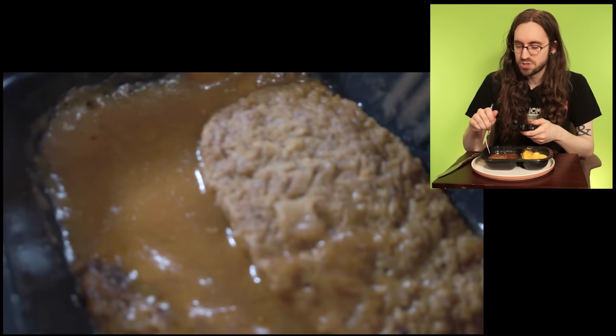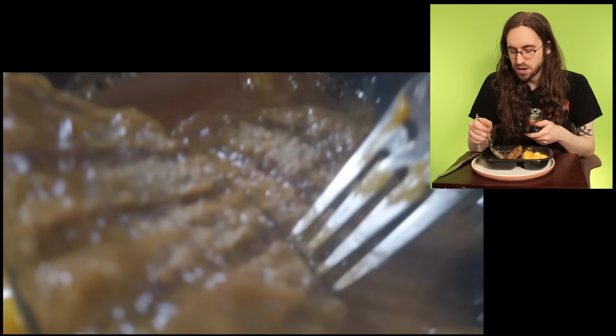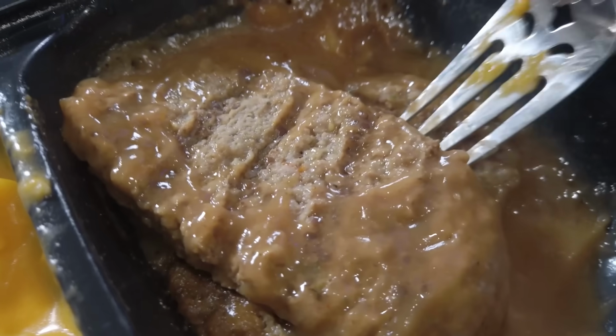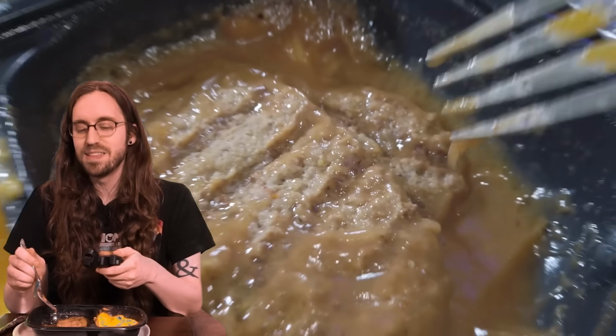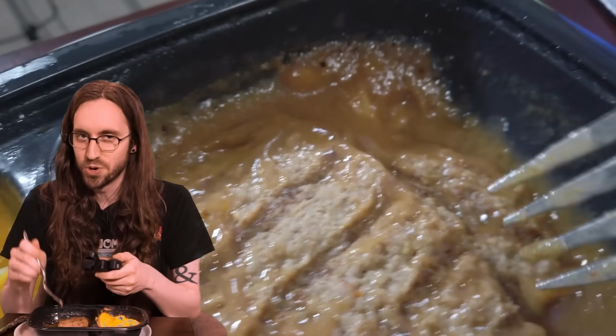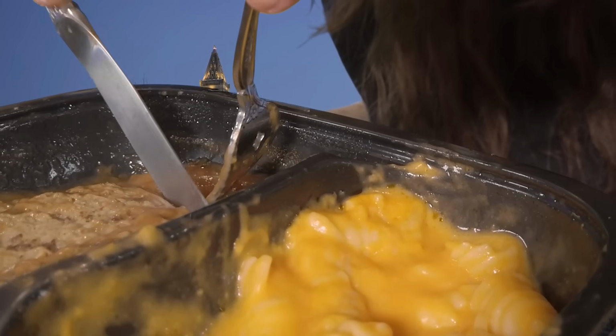The star of the show, the Salisbury steak. You know, sometimes they put marking, oh, there they are. I was gonna say, sometimes they put fake grill marks on the meat, and yep, there it is. I like the touch. I know it's fake, but I prefer to see those grill marks on there.